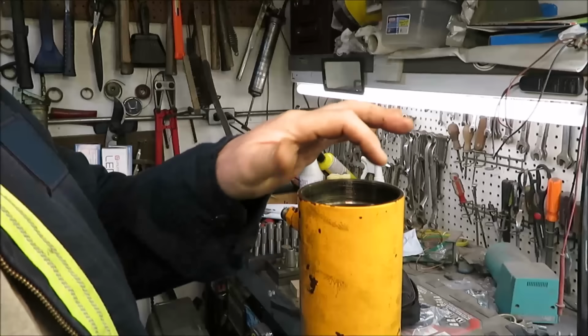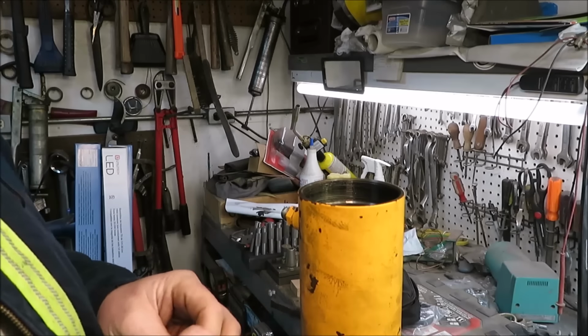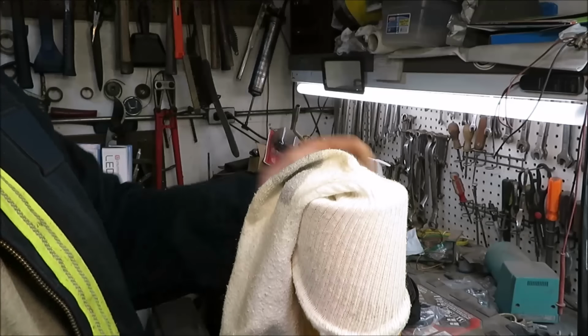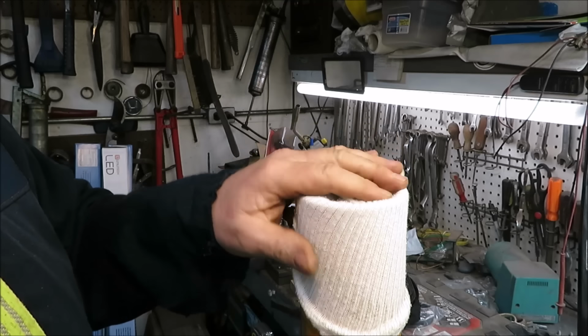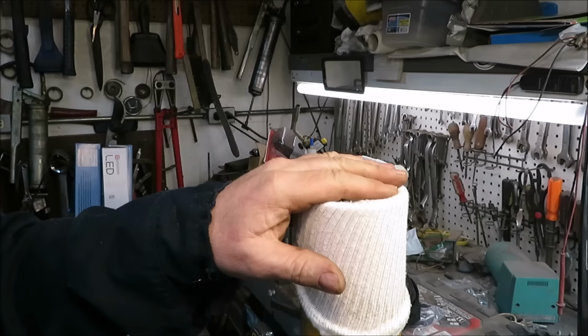Alright, since I got this all cleaned up here and it all looks pretty good down in there, I may even take a clean rag and wipe that out inside. But I'm just going to take one of these socks and lay it over the top. That way I don't have to worry about anything getting down in there when I'm working on something else. I don't want anything inside there, so we're going to cover it up.